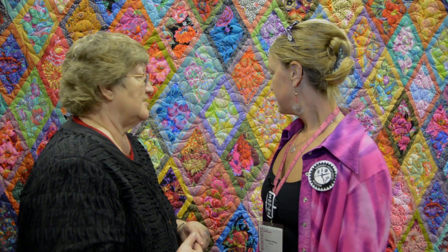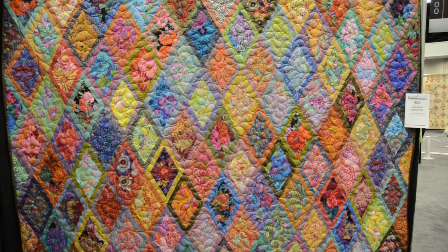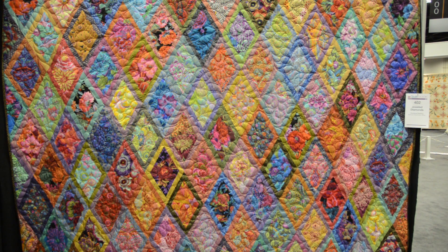It looks to me like it's machine quilted. It is, and I used wool batting on it. Oh, that's what makes it nice and puffy — the wool batting. I didn't want the quilting to compete against all the color and the busyness of the quilt. I had thought at one point maybe I should try to do something more structured and designed, much like people would do on quilts with negative spaces, but then I decided I just wanted the fabric and the quilt itself to speak for itself and the quilting to take a backstage.